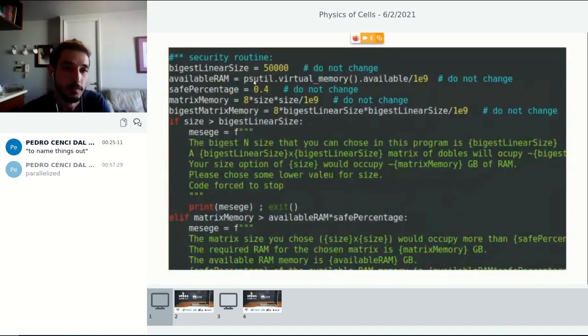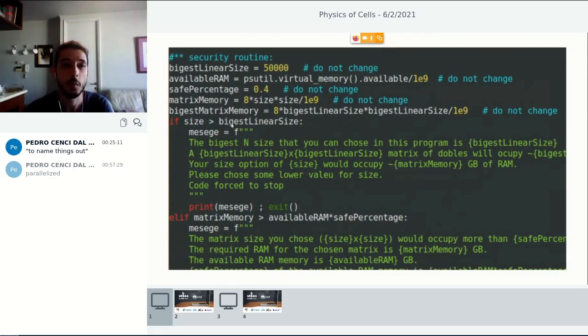And then just to show, there's this library here in Python, psutil.virtual_memory. And with this library, you can check on the fly how much RAM space you have on your PC.